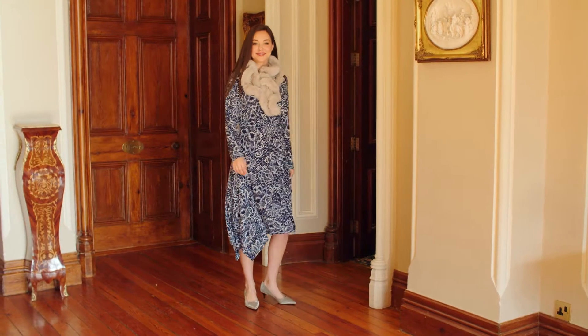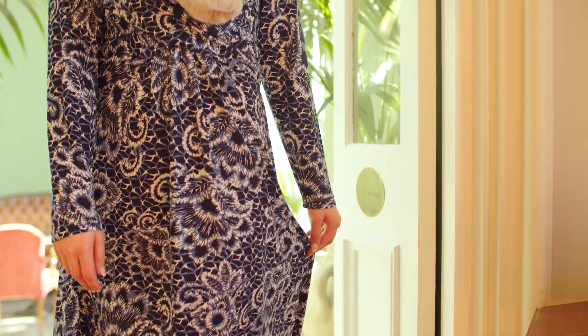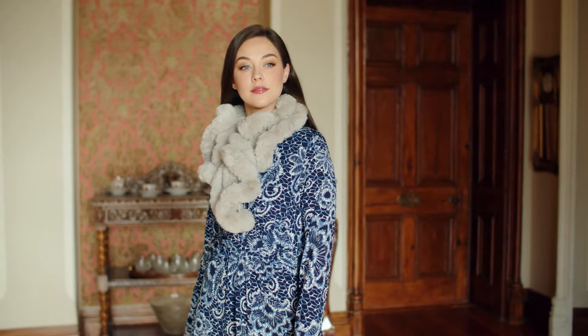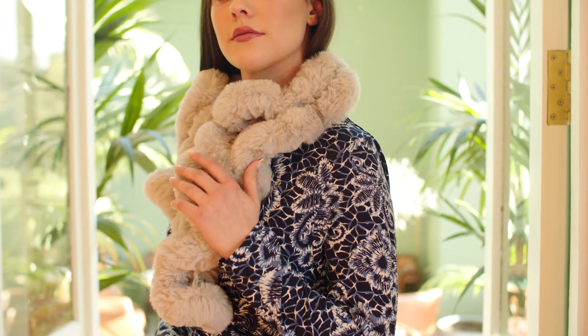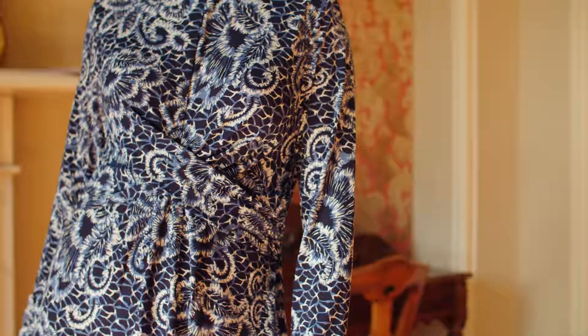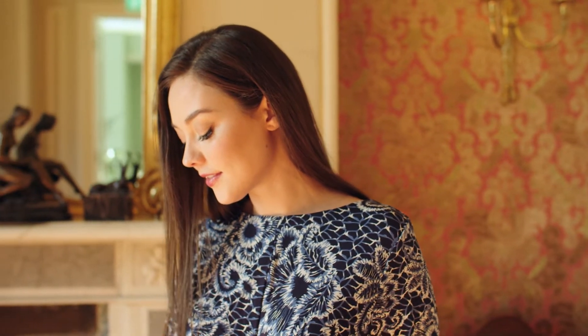We are finishing on a touch of glamour with this beautiful handkerchief printed hem dress from Paco, accessorised with this faux fur scarf which instantly adds both glamour and warmth. This beautiful scarf can also be layered over coats and knits all winter long. The crisscrossed high detail to the bodice, cleverly dropped waistline with duo dipped hemline, and beautiful floral print makes this dress so flattering, available in sizes 8 to 18.